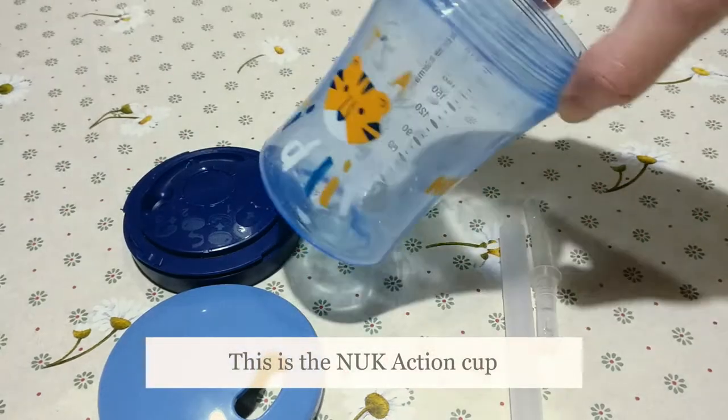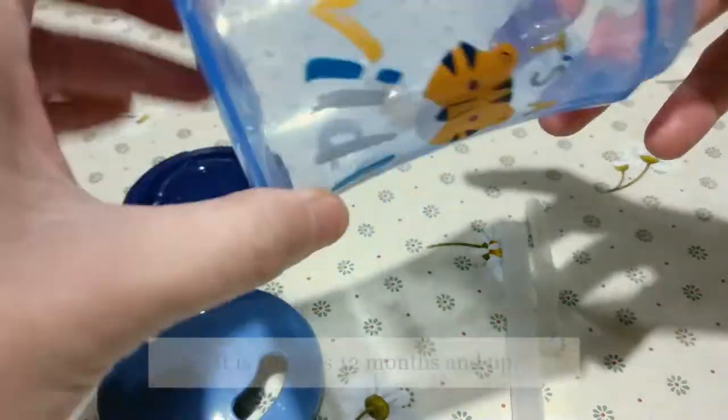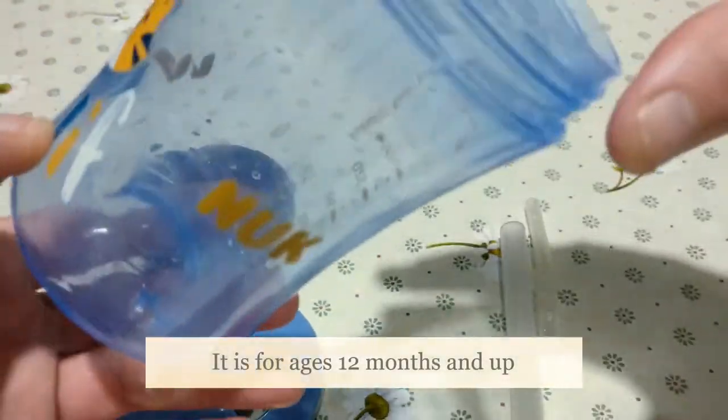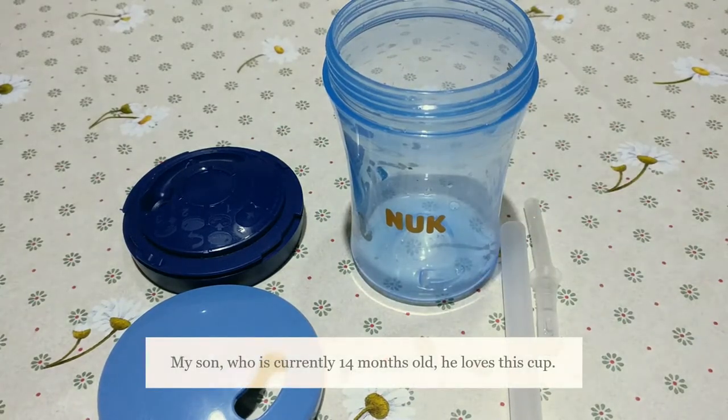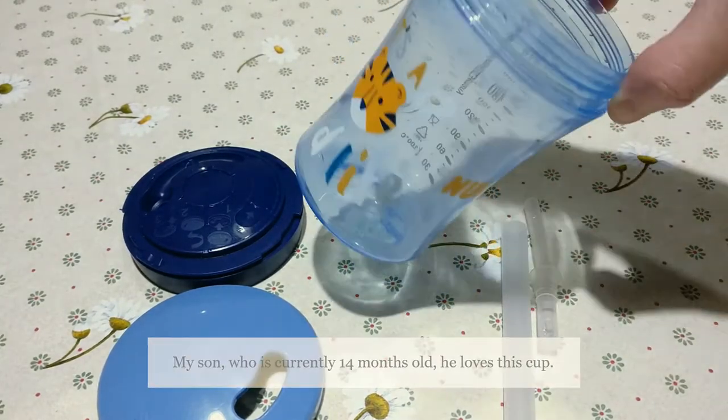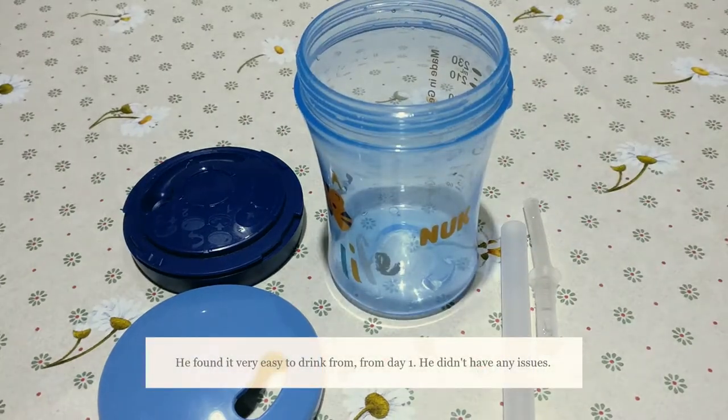This is the NUK Action Cup. It is for ages 12 months and up. My son, who is currently 14 months old, he loves this cup. He found it very easy to drink from day one. He didn't have any issues.